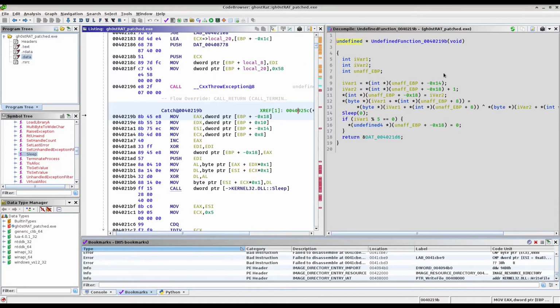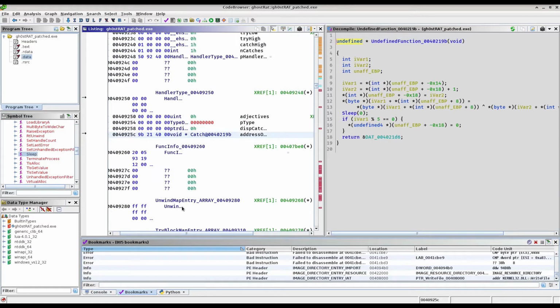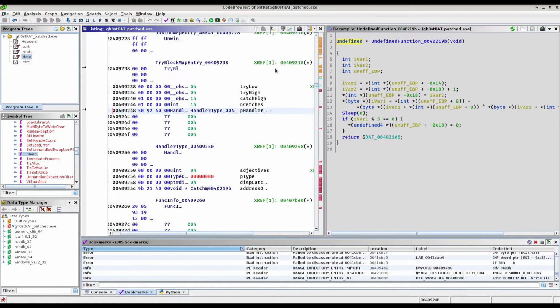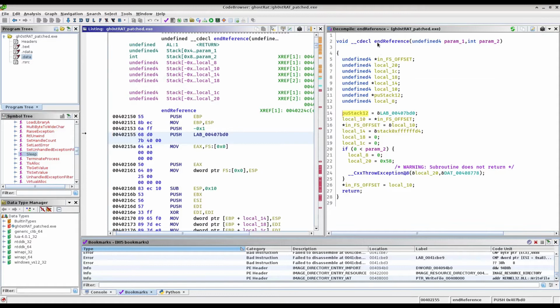Now in here I was interested in who actually calls this, or where this is called from. So for that I used these cross references and jumped back. I came to these blocks, to these handlers, and I went along these cross references, and eventually I came to another undefined function, and from the cross reference there I came to a function that was decompiled without the aggressive instruction finder that had this label in here. This is what I called end reference.